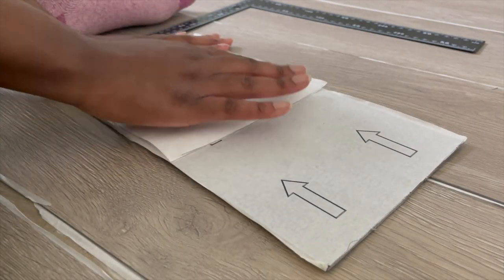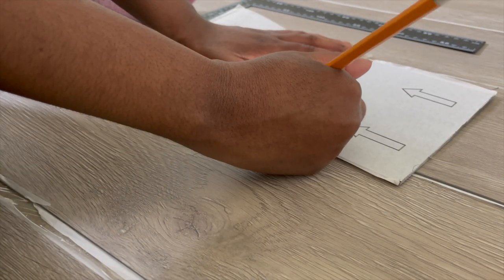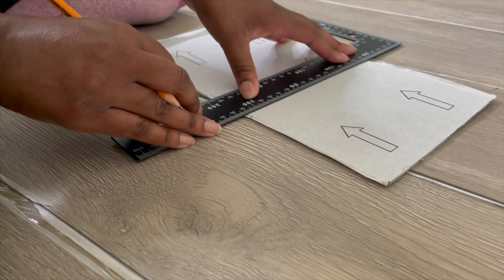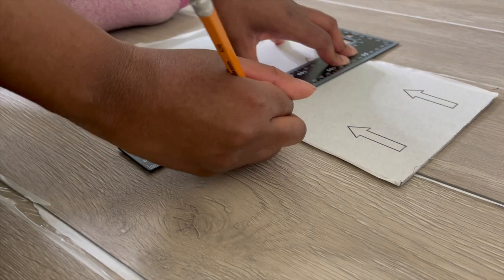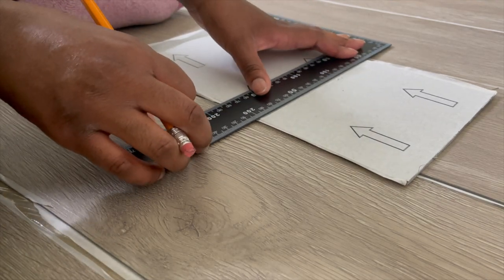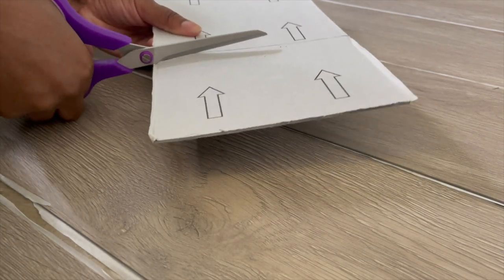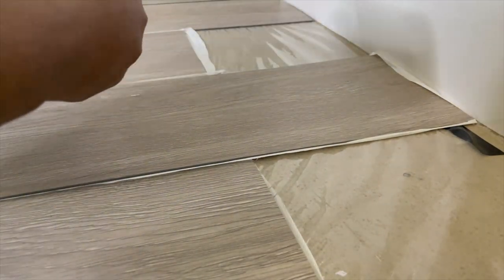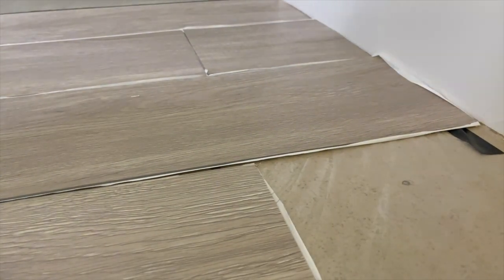So this is where your sketching comes into play. You're going to draw a line where you made your sketches, and you're going to make sure it's perfect. This little ruler thing came in clutch. You're gonna definitely need this to successfully put down this flooring. I don't know where in the world I would have been without this ruler. Y'all see how perfect that is? Yes, you want to make sure it looks like that.